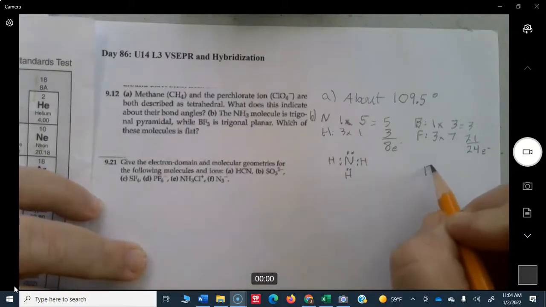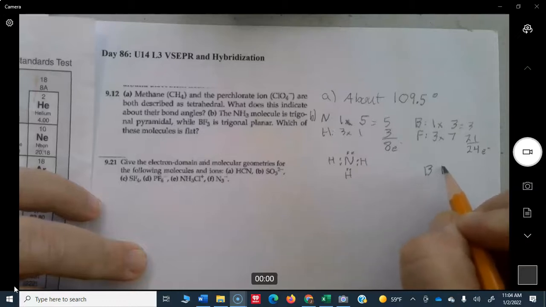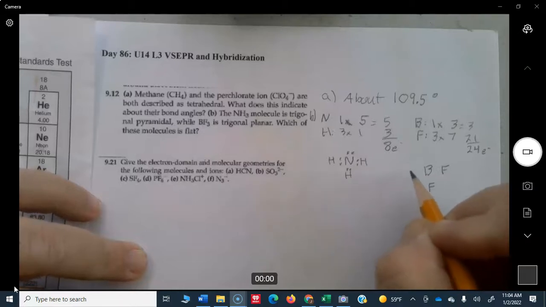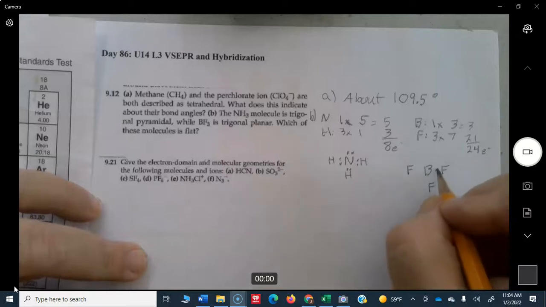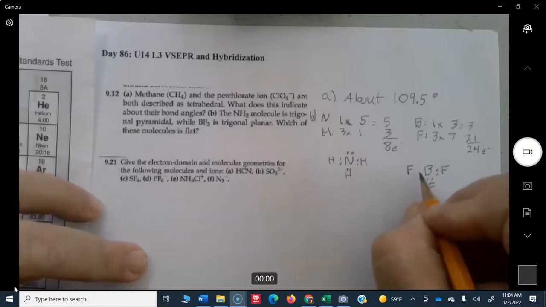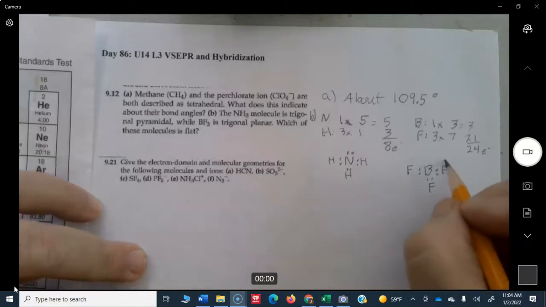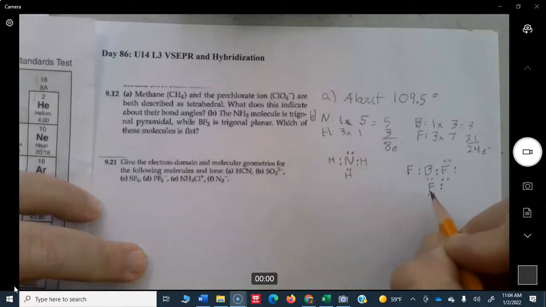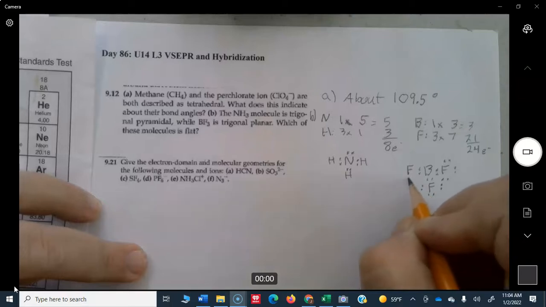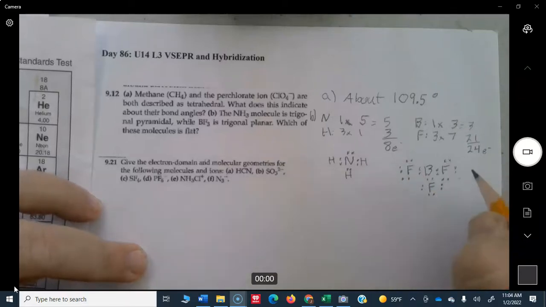All right, how about the BF3? So we're going to do B. And we're going to draw it initially the same way we did for methane, ammonia. Okay, and we got 24 of those to place. So first we place single bonds, and then we place octets around the terminal atoms, the fluorine. Fluorine and hydrogen always have to be terminal atoms. Those are from your rules way back when we did this. Okay, so you have 8, 8, 8. That's 24. So everything is perfectly placed.